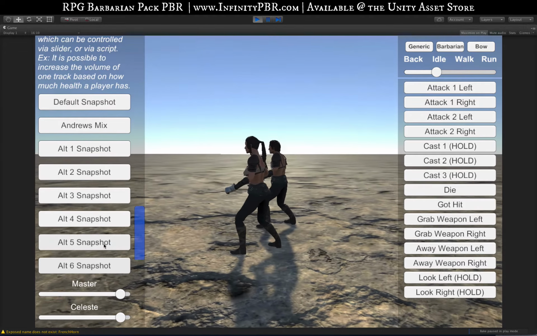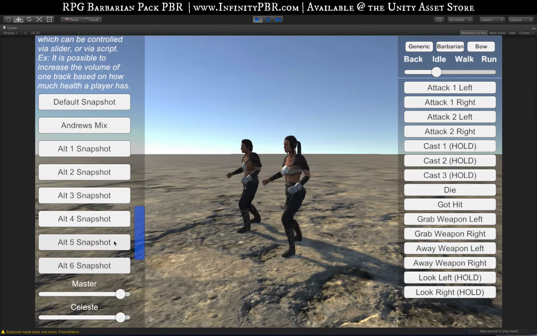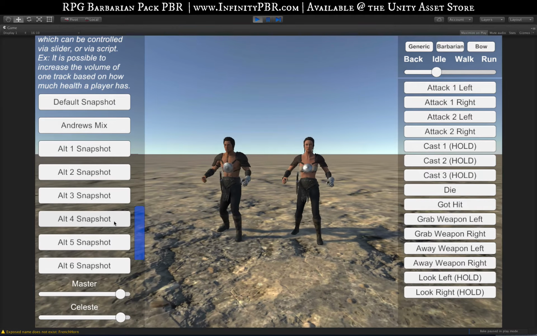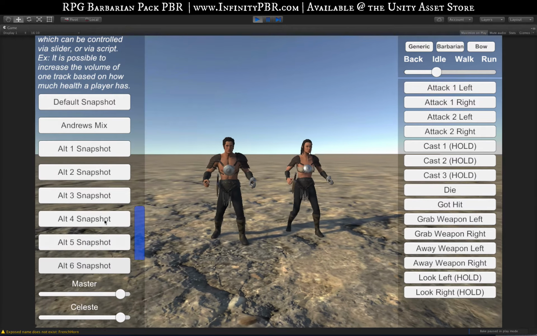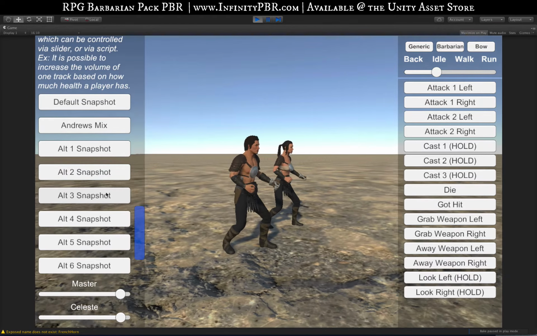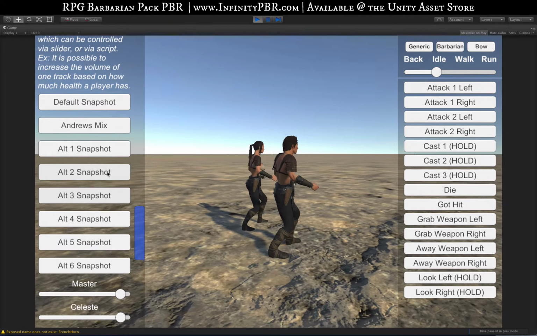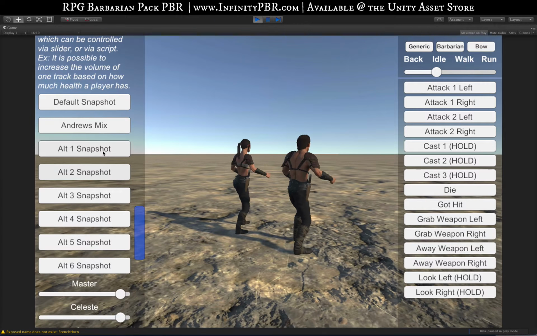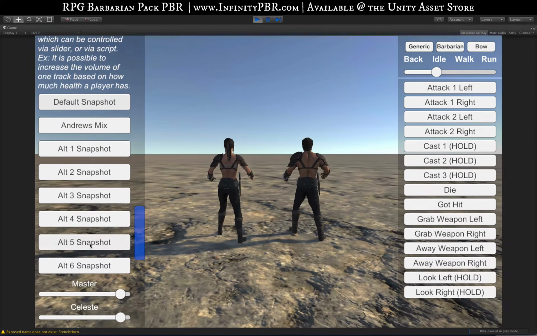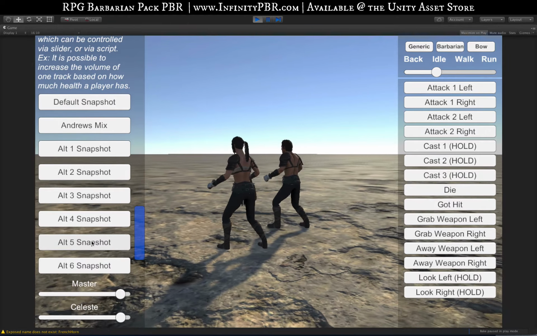So right here, the difference between Alt 6 and Alt 5 is really stark, right? Then I switch to snapshot 4 here. So a big difference between all of these, and I want you to understand that you can create a lot of different sounds from this one song. In some of these, it's much more full, and then you switch to this, and it's very ambient. This almost reminds me of Final Fantasy, actually.